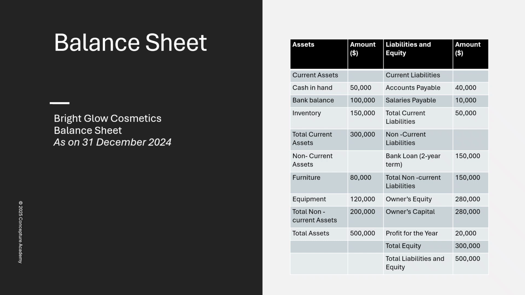First of all, current liabilities are mentioned, then non-current liabilities are written, and after that, the equity section. So total liabilities and equity are $500,000. You have noticed here a very important thing: liabilities are written before the equity, and there is a logic in that, because in case of liquidation of the business, the claims of the creditors have priority over the claims of the owner. They get whatever is left after paying the creditors.